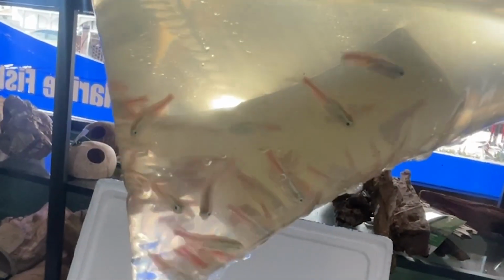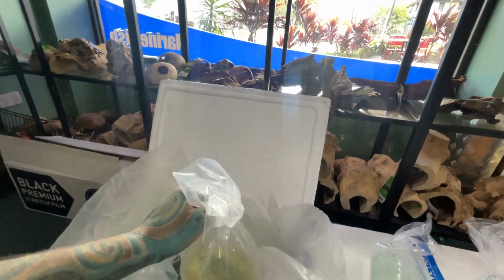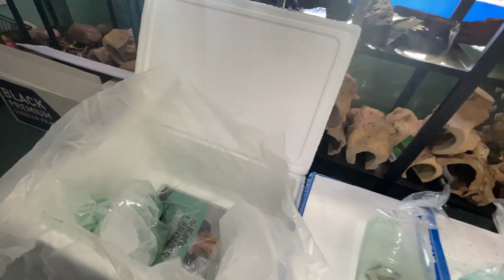We have another bag of neon tetras. Somehow I think most of the stuff that was in box number 1 is in box number 4 as well. Oh, look, it is! More swordtails. They are doubling up, but where are my cool fish? They've got to be in here somewhere.